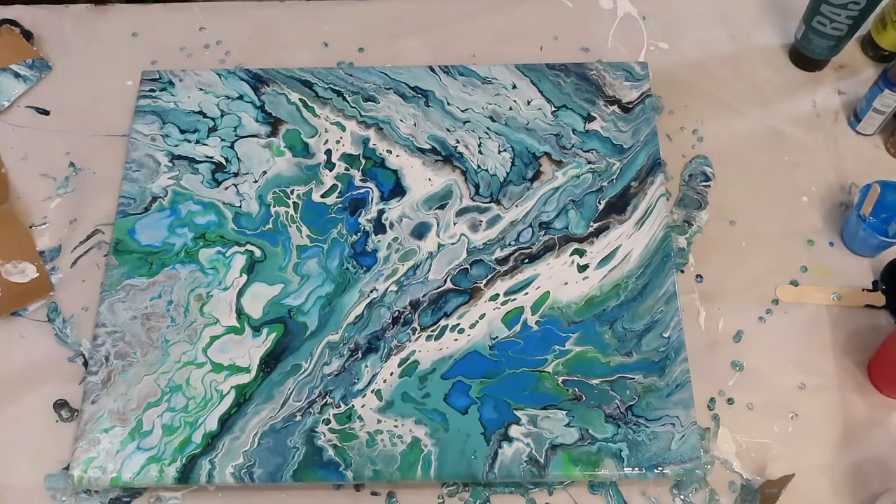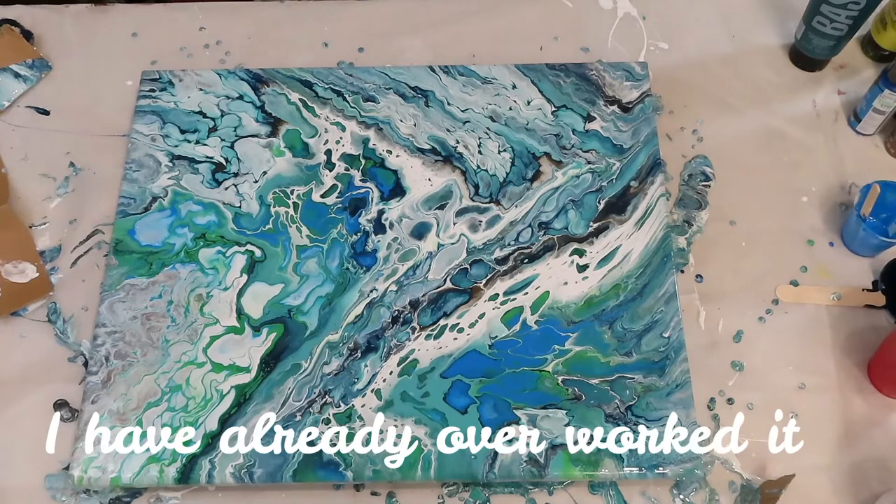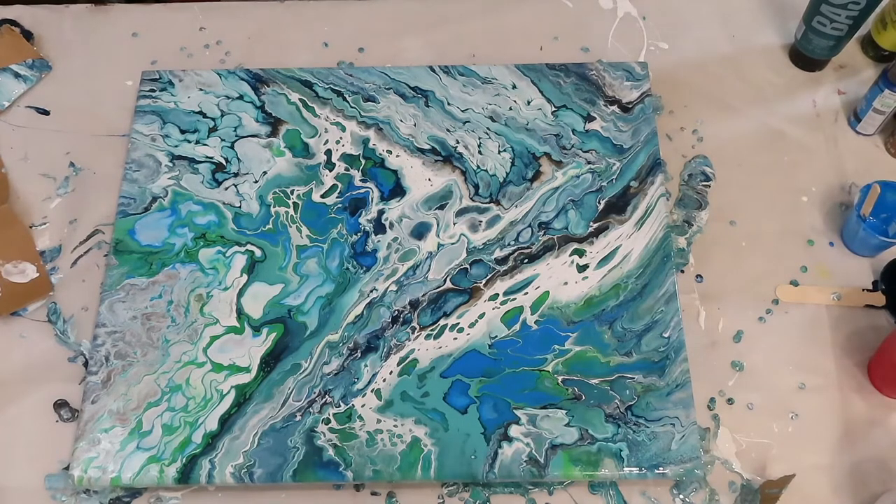Let's see what we got. I'm afraid to tilt it off — I mean, it's sort of already messed up, I think. It's not what I hoped it would be. I think sometimes when you use too much paint and you have to tilt it off, you're sort of messing with your design. So there's good and bad about too much paint.